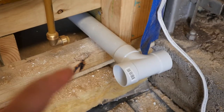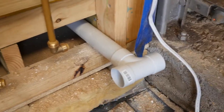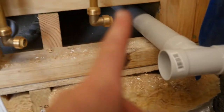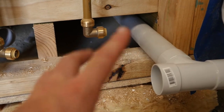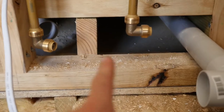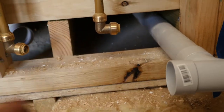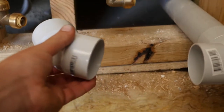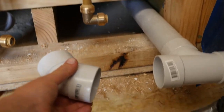I've got that pipe roughly where I want it. I've got the T on it, so that's where it's going to go out the wall. What I've got to do now is go inside to where the basin is going to sit, mark it, cut it off to that length, and there's going to be another T-join there. After that I'll cut a bit of PVC to come out here and join that 45-degree elbow, and that's what links it up to the T.